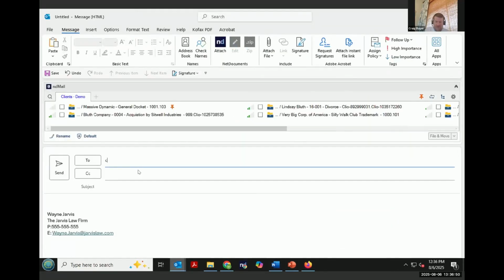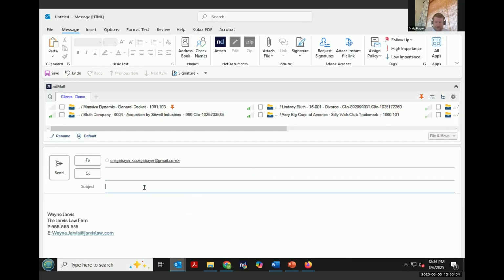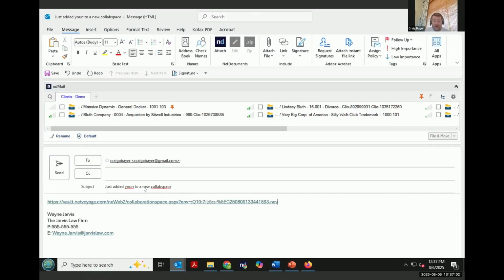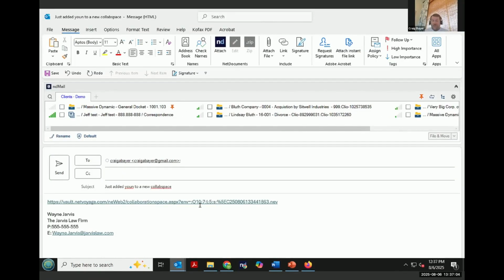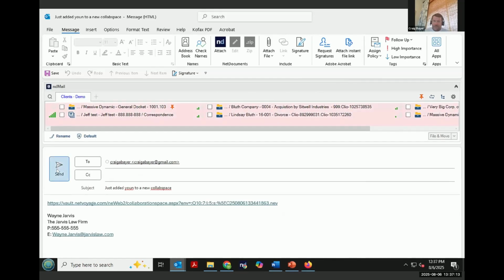Go over and email that user: just added you to a new collab space. I mean, they'll see it in their NetDocs, it'll appear, but you could just email them that. And then when they click on it, they should just go into it because those URLs are completely unique. So that's the URL for the collab space.